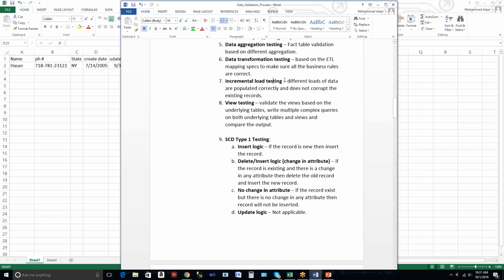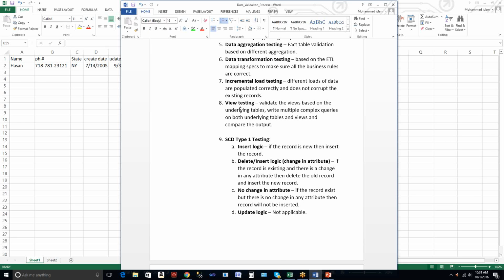Yep, I got it. Incremental load is, like say you are loading the data, right? Let's say you have a text file. You load the data, and then you have another text file. You load the data. Another text file. You load the data. So you need to make sure that every time you load the data, the new data is fine.